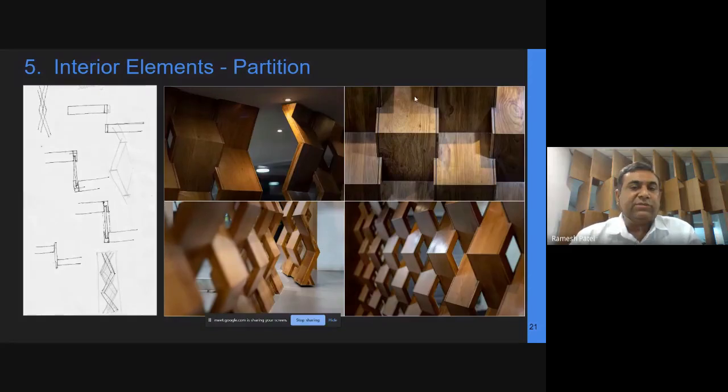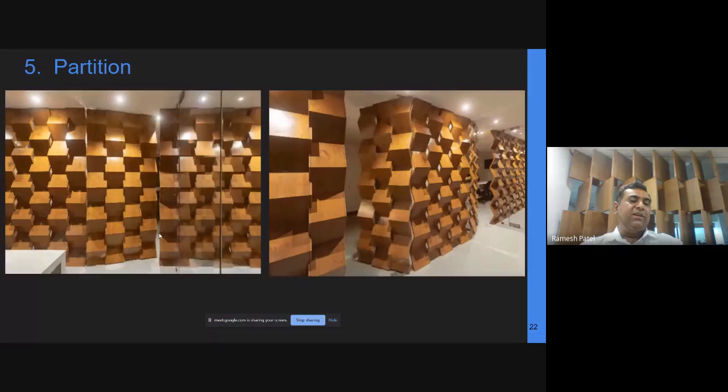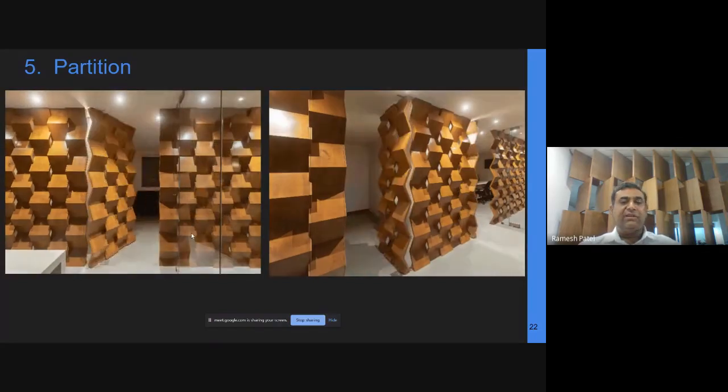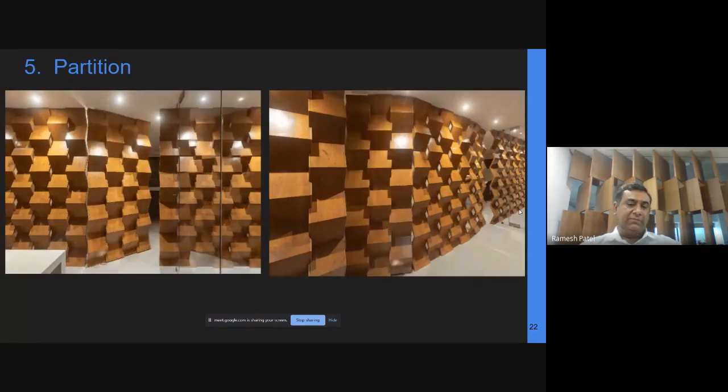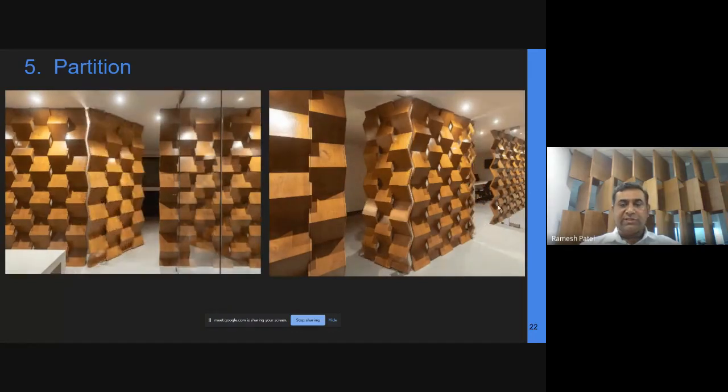Of course, this plywood has its own strength, but because of this diamond-shaped glass in between, like what we sketched here initially, this shape is holding the entire partition. The small pieces of glass are holding the entire partition, and these grooves continue like what we have here in the details. Within that, there are two doors which we have accommodated, which camouflage with the partition. It looks like a seamless kind of thing. So it looks like this.